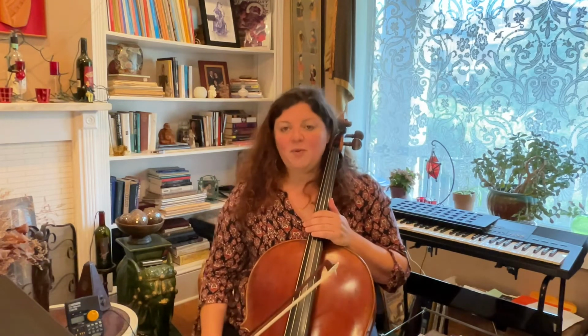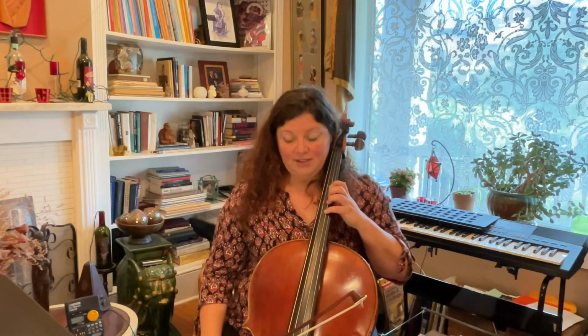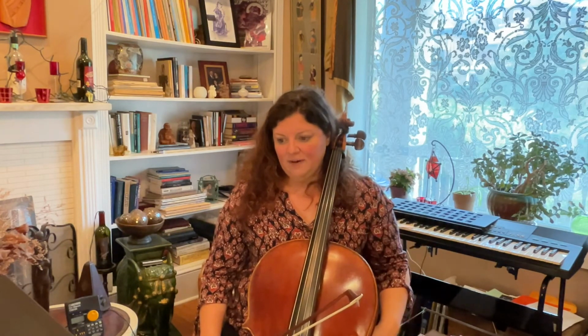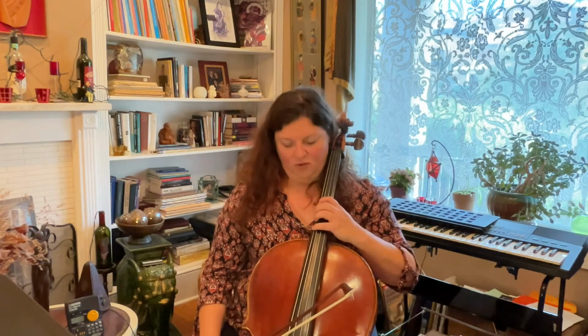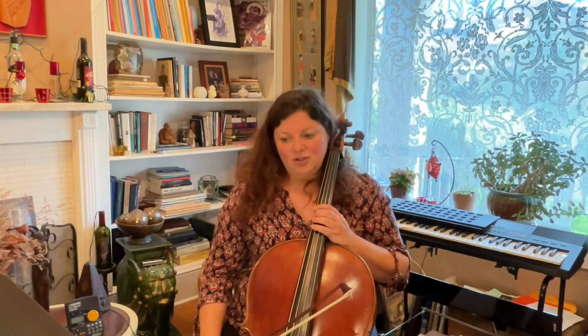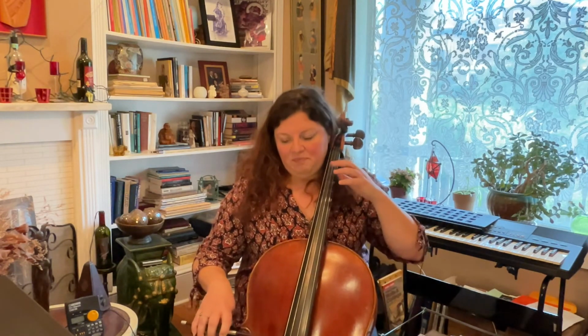So I would make sure I knew where my positions are, starting in extended third, and then going to closed second to first. And then later, maybe 10 measures later, getting yourself into a place where you're not crossing strings too much, so up in fourth position. Once you're at number 6, you can use open strings and keep it very short, kind of near the frog.